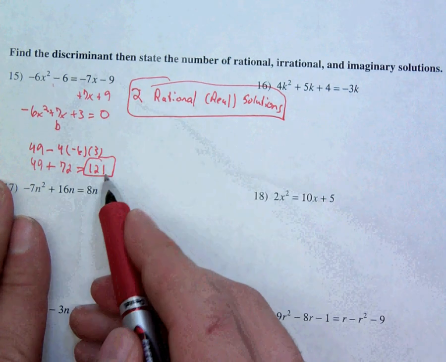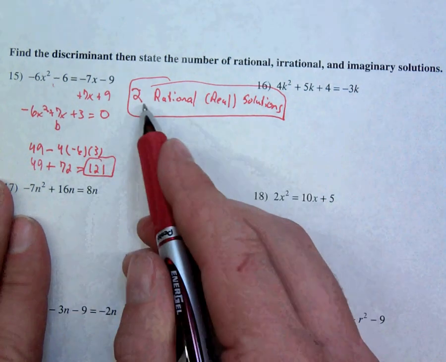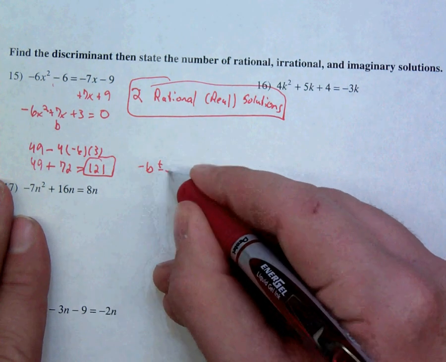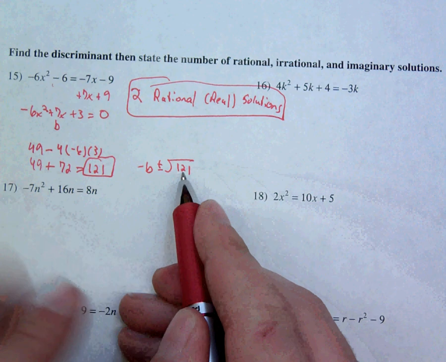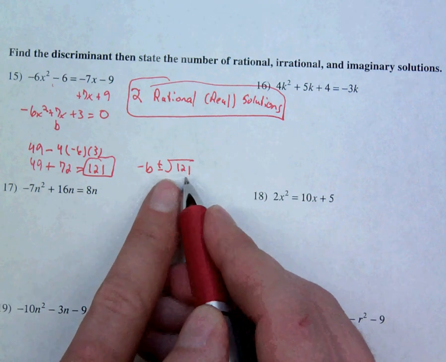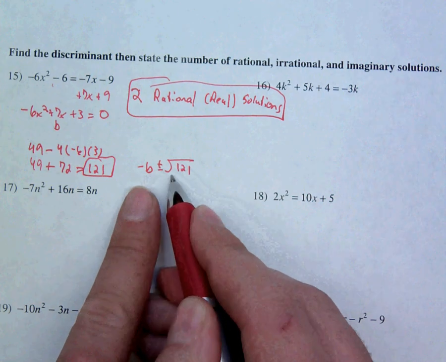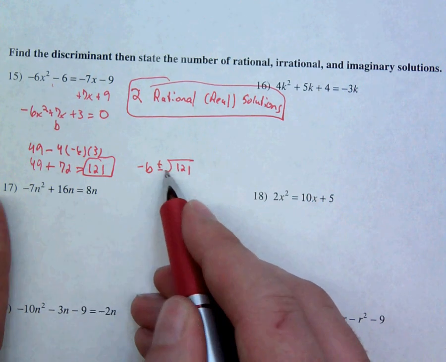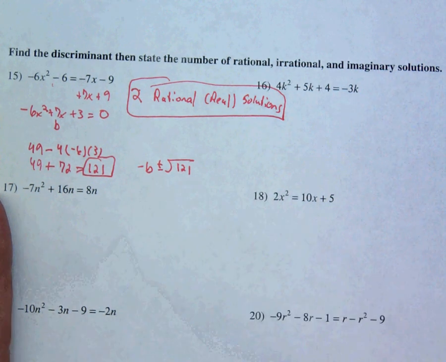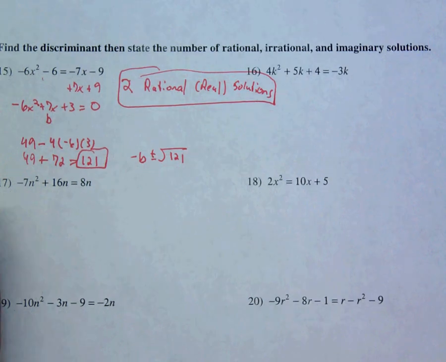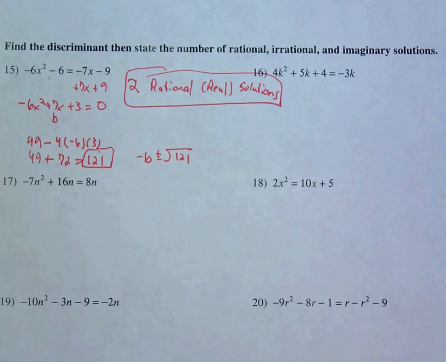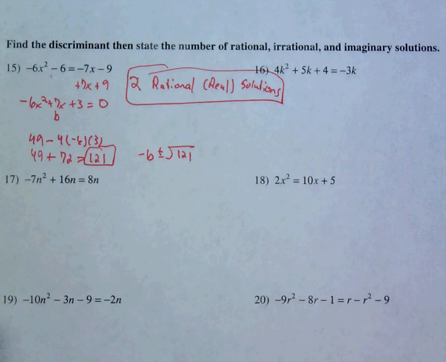So, the discriminant was 121. There were two rational real zeros because what we have is negative b plus or minus the square root of 121. It won't be imaginary because the square root is positive. There won't only be one solution because we will both be adding and subtracting a number that isn't 0. So you'll get two different solutions. And because we can do the square root of 121, it's going to be rational solutions, which means that if we were solving this, we could have factored it. That's what having rational solutions tells you, is that you could have factored it.